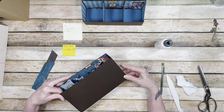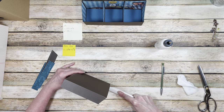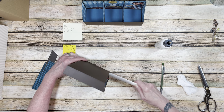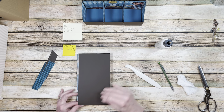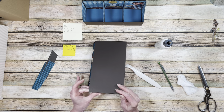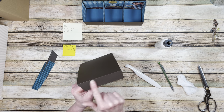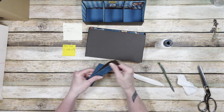Okay. And then you can go in with a tool of your choice and just make sure that it's gonna stick. Okay. Now remember, these outsides are gonna get covered with pattern paper anyway, so whichever way you guys decide to do it is fine. This is the way I had intended it to be, so that it's nice and smooth.